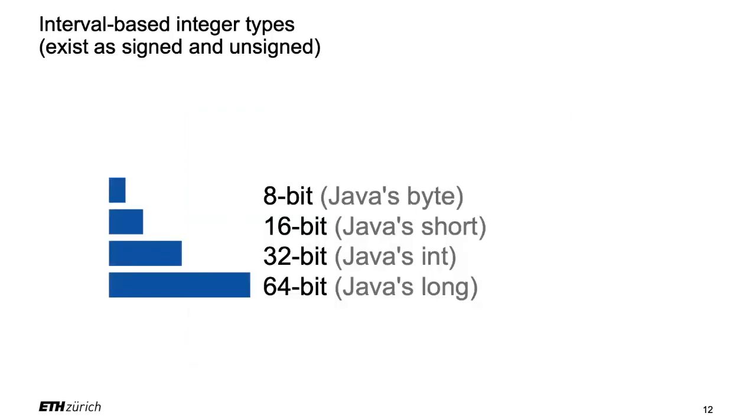Then you have the numbers. So you know the good old types that you have in almost any language. You at least have these basic integer types. So in Java, they are called byte, short, int, and long, right? On 8, on 16, on 32, and on 64 bits. And of course, the names might differ. So this is where you need a lot of flexibility, right? Because some of the languages might call them differently, but nevertheless, this distinction, these types are almost always here.